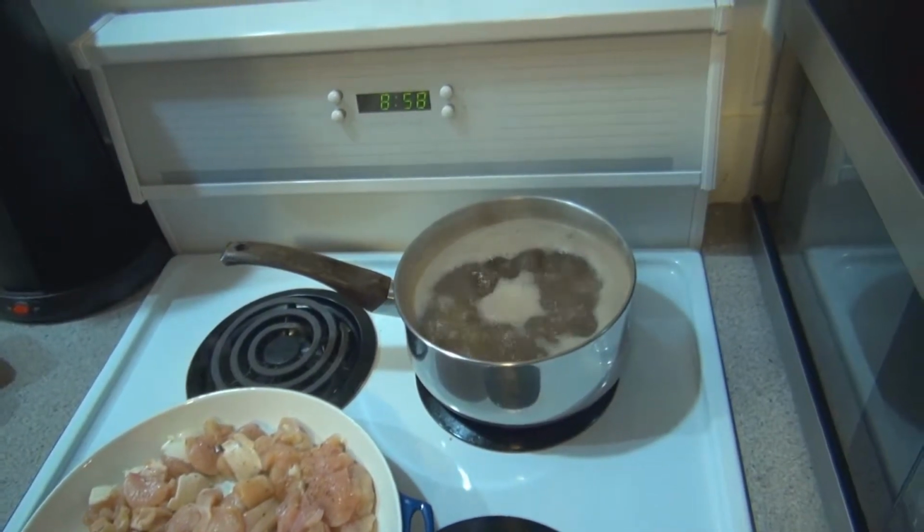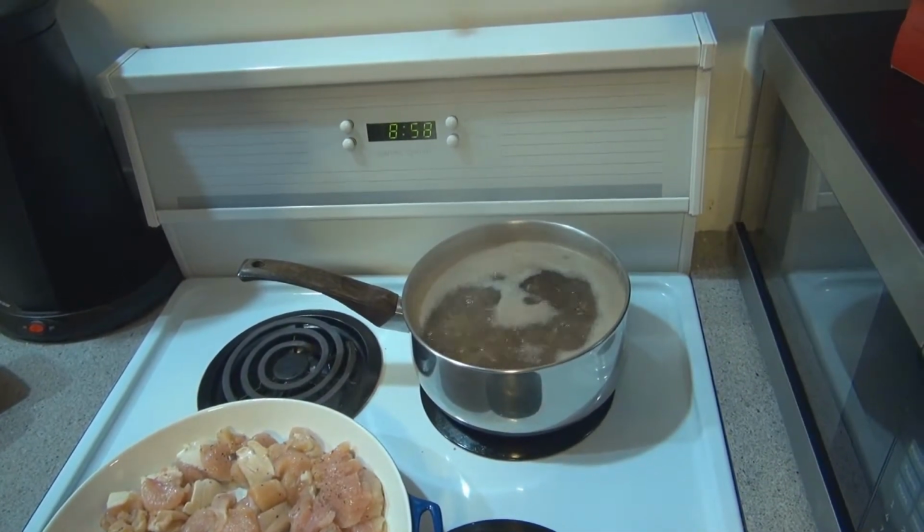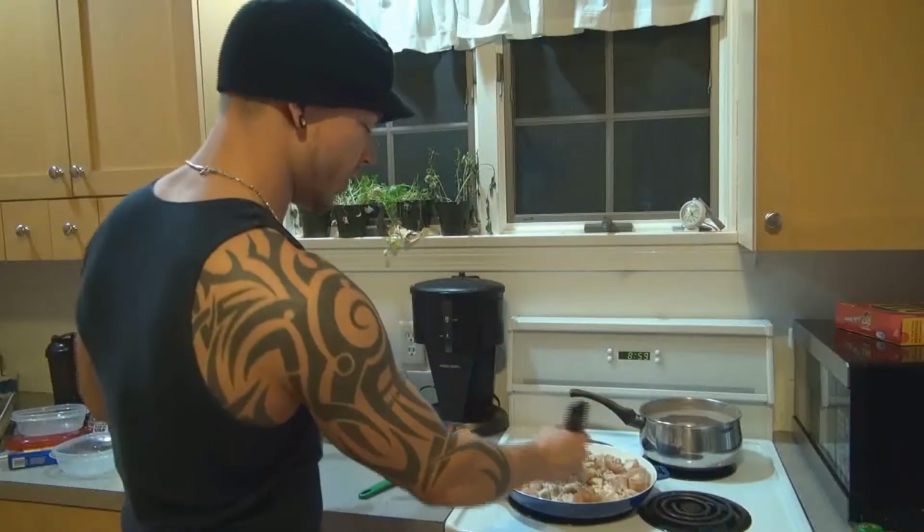Alright, so once the water starts boiling, you just want to turn that down to about medium and let it cook.